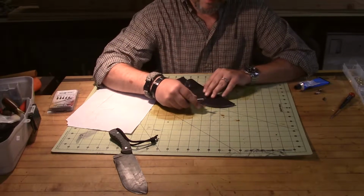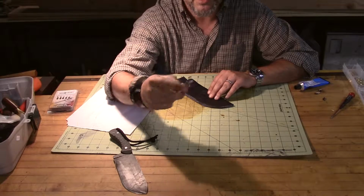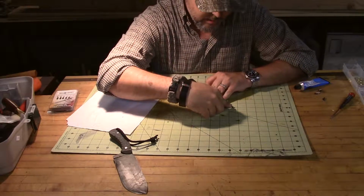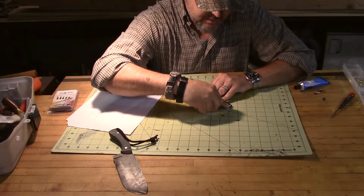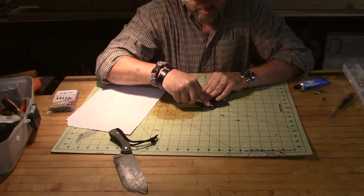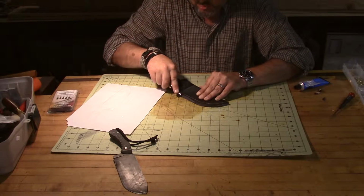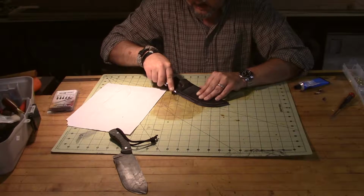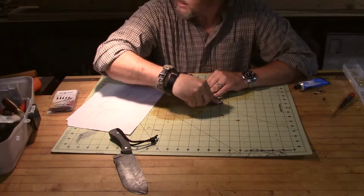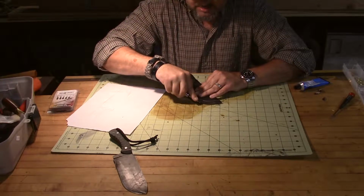Okay, so stitch grooving, not complicated. All we're doing is we're taking this tool, it's called, not surprisingly enough, a stitching groover, and we're going to pull this around, referencing off of the edge of the sheath, and we're cutting a groove for our stitches to sit down into. Ooh, that's really close to our ornamentation there. But it is what it is. It's got to happen. And we'll do this a couple times to give us a nice groove.